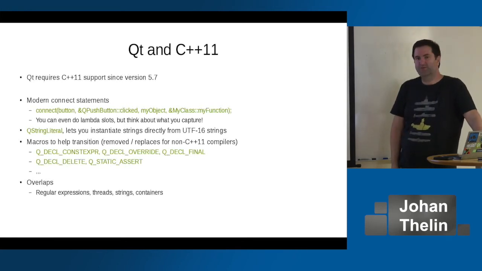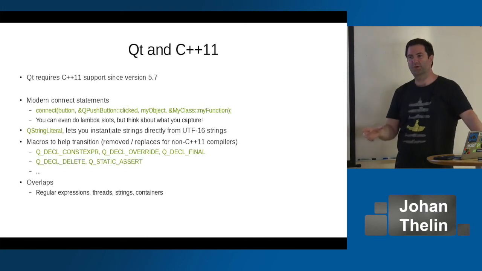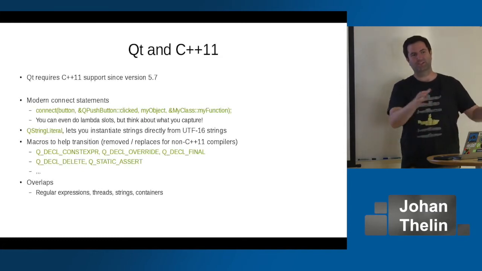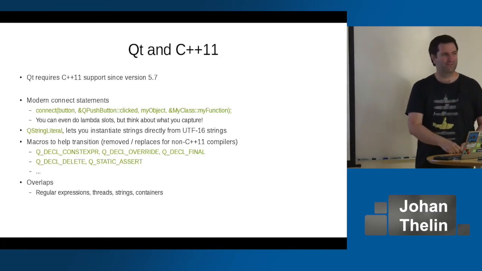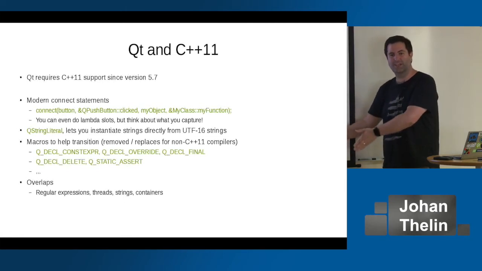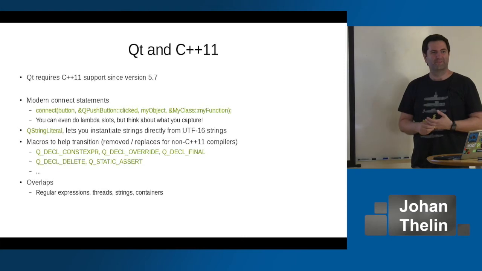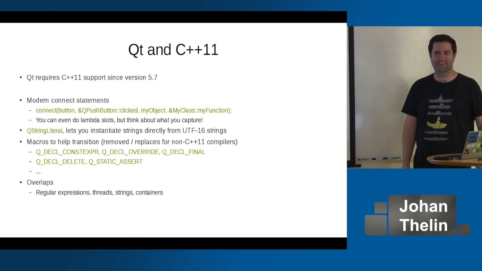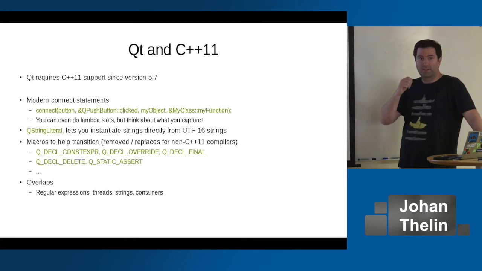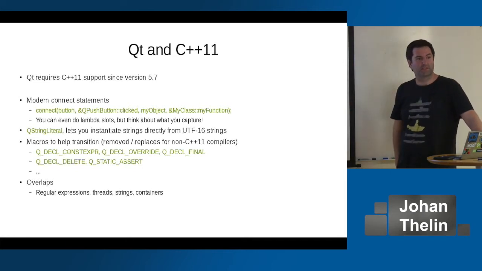The change from Qt4 to Qt5, for instance, was more about the modularity of the code base rather than the APIs. So usually these changes are not trivial, but they're fairly small on the code side. But it's still a point where you allow yourself to break the APIs, and then you want to do all the changes. So it's a balancing act, basically. But since 5.7, a couple of years back, you have to have C++11 support in your compiler to actually build Qt.